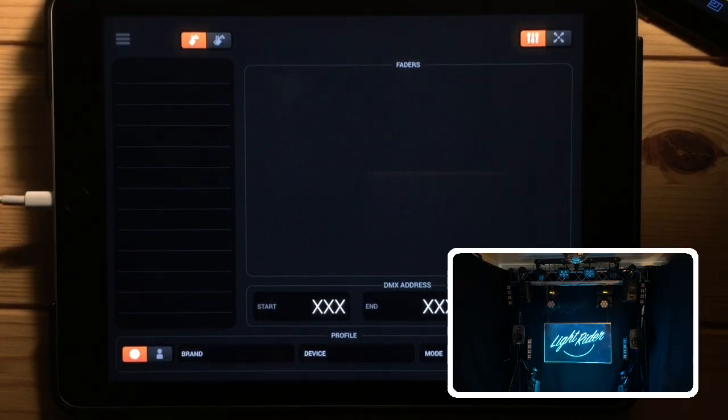In terms of physical connections, you basically run an XLR socket out of our little LightRider box and into the first light, then out of the first light and into the second - it's as simple as that. I've got a little splitter which lets you run an XLR cable in and several XLR cables out. The lights on the top are running on one chain, the lights on the left on another, and the lights on the right on another. If you've got more than about eight fixtures, try one of the splitters - they're pretty inexpensive, around 70 or 80 euros.